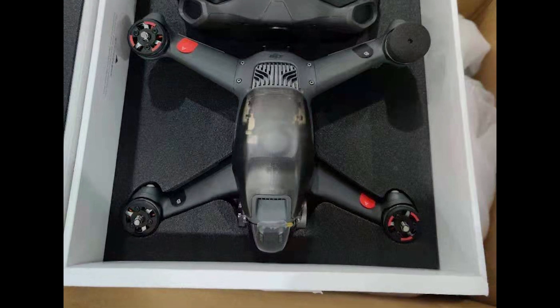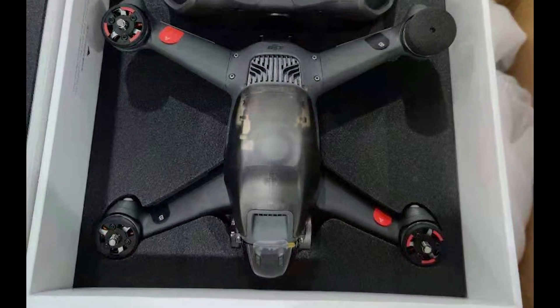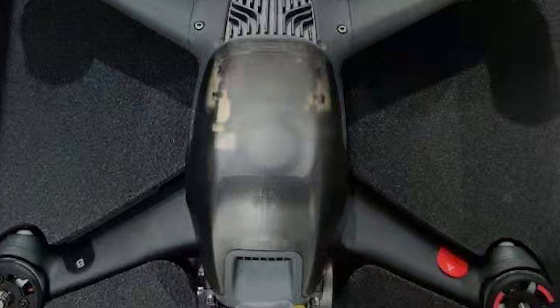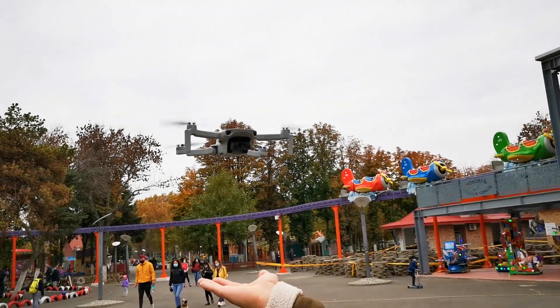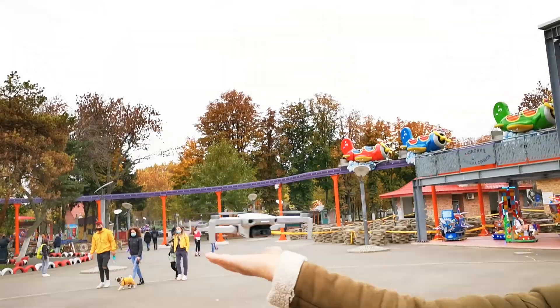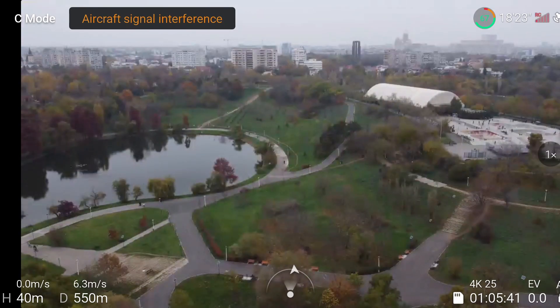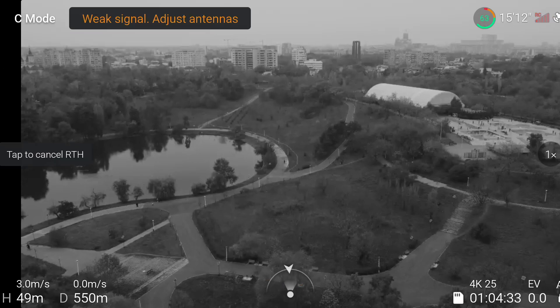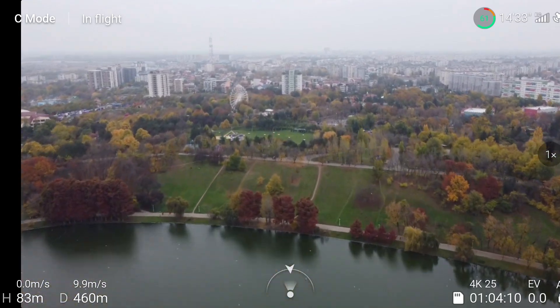We can notice that in the first picture it has a partially transparent canopy, probably to have a better look at the insides, or it could be a part you can easily remove for inside access. Looking closer we can see a circular object in the middle. At first I thought it could be a cooler, but I think there's a high probability it's a GPS module — something you really don't see on FPV drones — which could be super useful for implementing return-to-home technology, meaning way less situations where you lose signal and lose the drone.